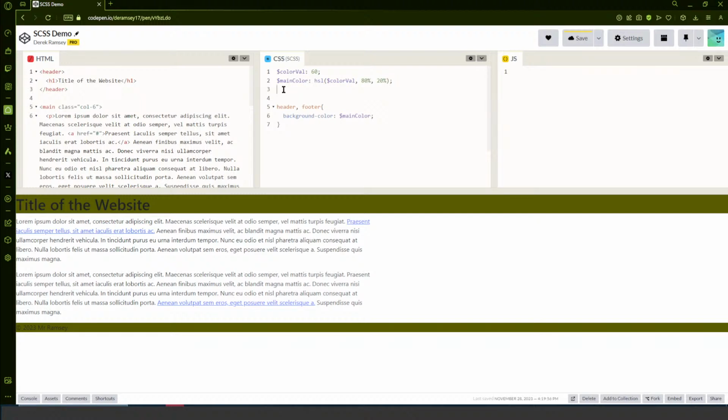And so this would be, say, $lighter-color. And so there is a lighten function that is inside of SCSS where we could just take that main color value and lighten it up. Let's say we wanted to lighten it up by, say, 70.